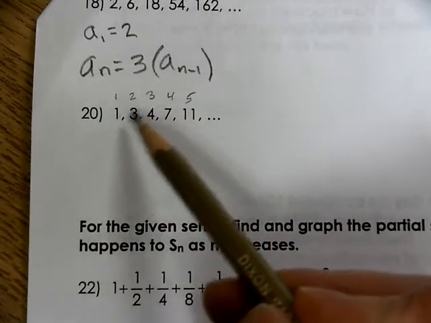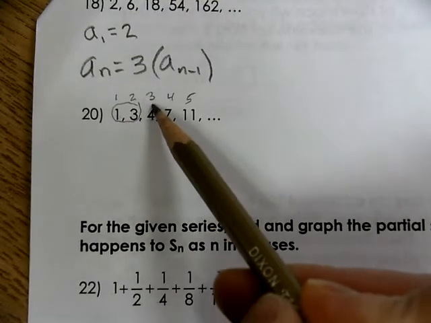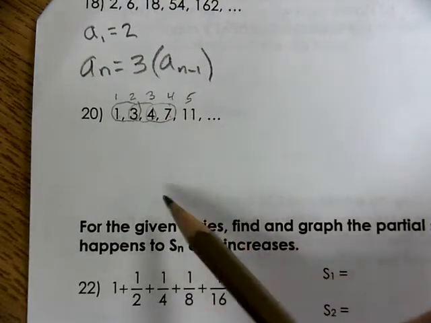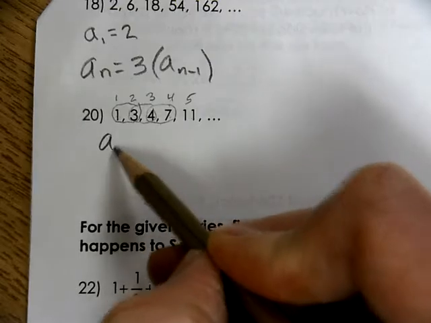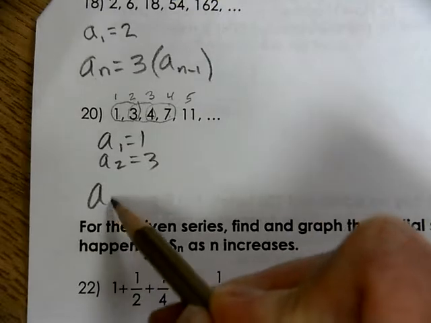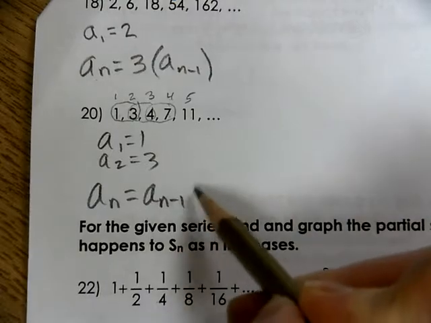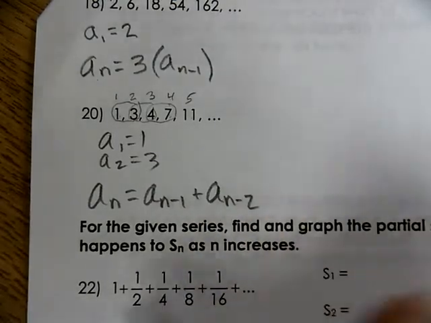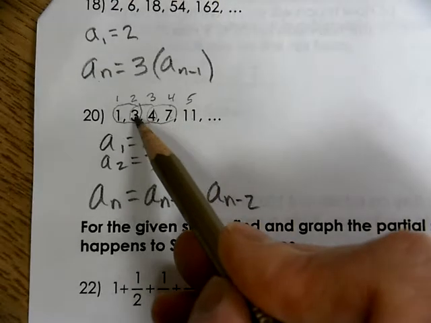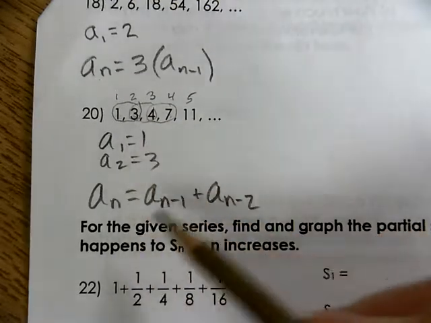Let's look at multiple terms. Let's look at the 1 and the 3. 1 and 3 make 4, okay? 3 and 4, yeah, they're making 7. 4 and 7 are making 11. So that's the pattern that's going on. 1, A2 is 3. And to find your next term, you're going to take 1 back plus 2 back. So to find the 4, I'm going to take the 3 and add the 1 to it. To find the 7, I'm going to add 1 back to 2 back.